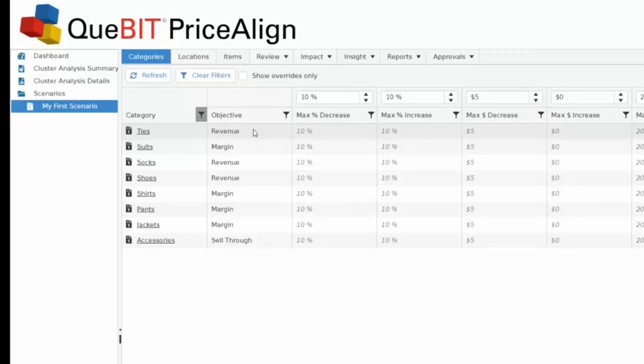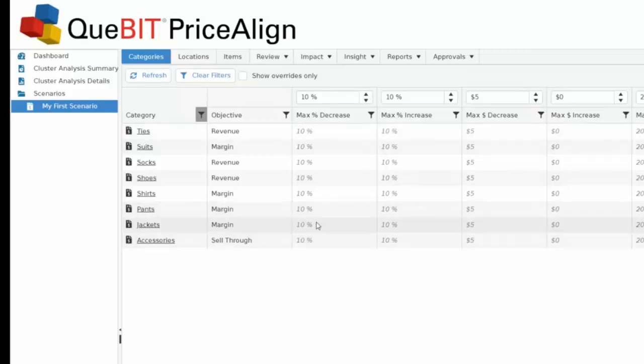Going back to that example we had in the slides, if you want to aggressively grow revenue in a category, you're going to price it very differently than what we want to do for jackets, which is address our margin percent and our margin imbalances. So you set these objective functions by the category, and in a normal business a manual process could take a really long time to do.